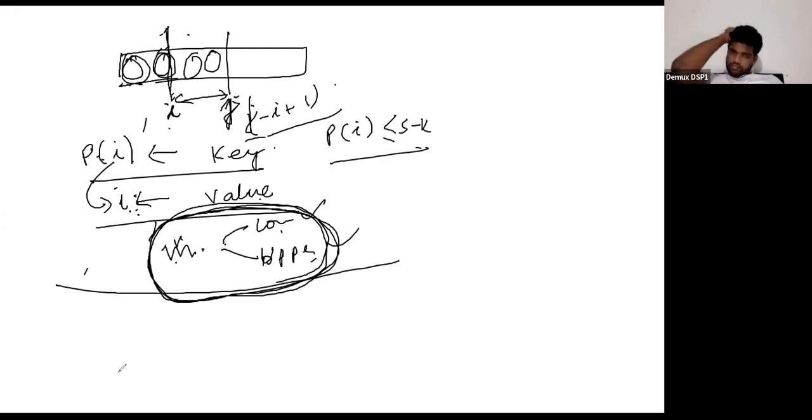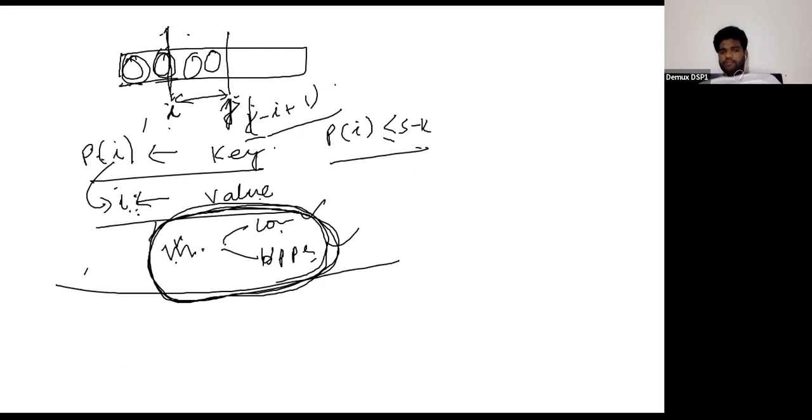Lower bound? So lower bound will give me a pi which is less than or equal to s minus k.